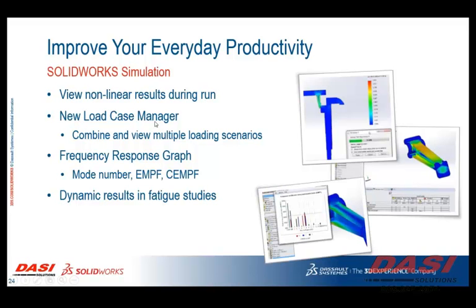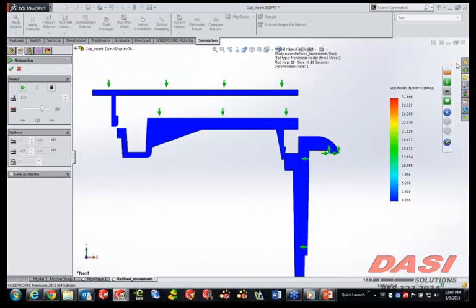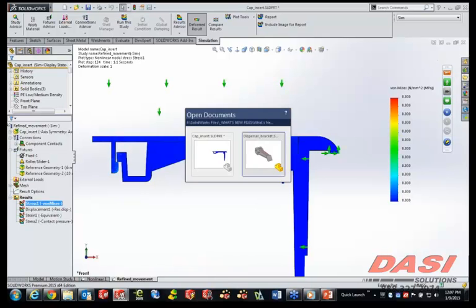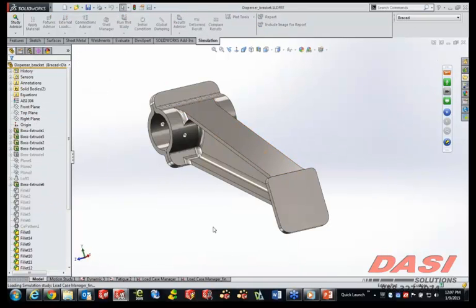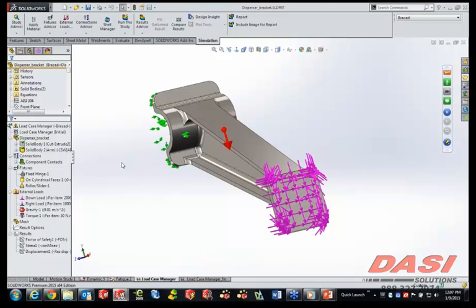It's this thing called a load case manager. Now, load cases are really just studies when it comes down to it. When we're taking a look within the SolidWorks interface, studies can be a fairly unwieldy thing to organize. You end up with a lot of tabs along the bottom, and within those tabs you really don't have a whole lot of feedback as to what the settings are in each of those scenarios. So I want to show you this tool we've created called the Load Case Manager.